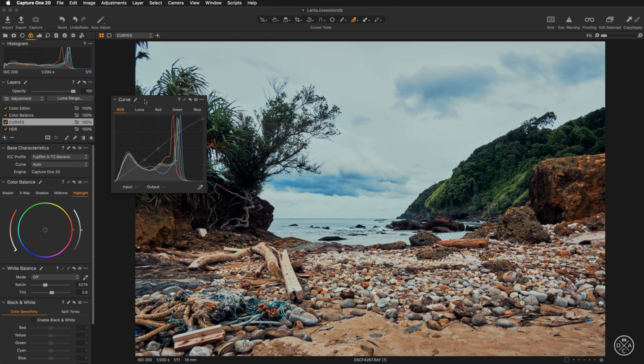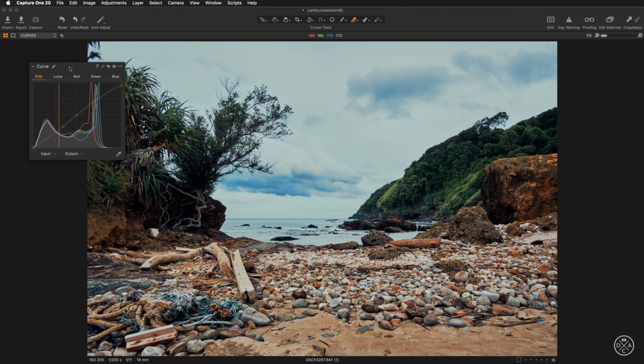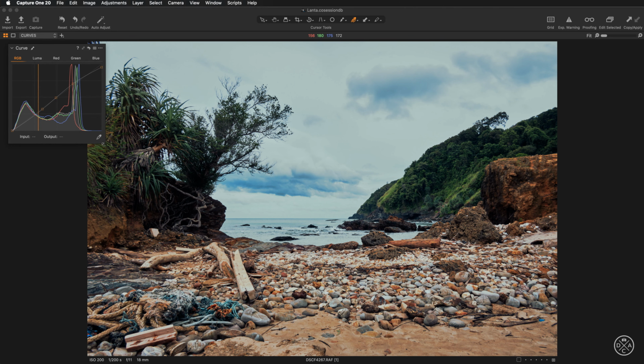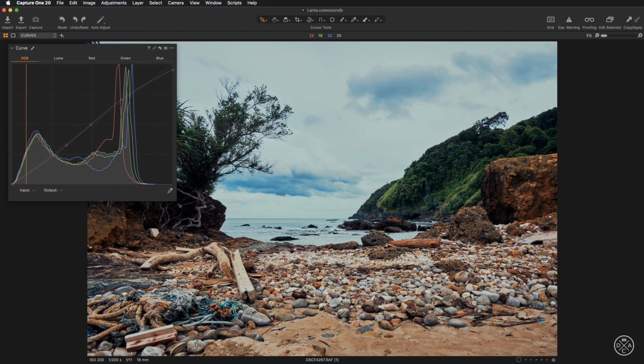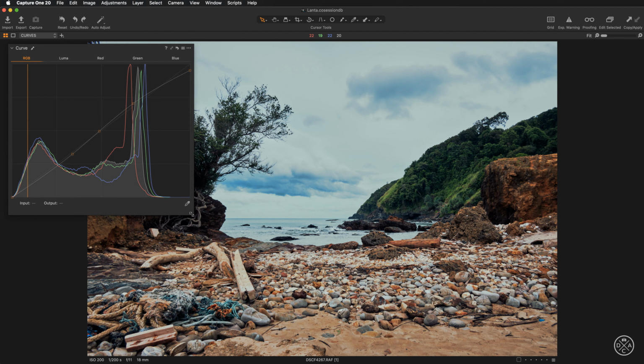And now I'm going to take it from here. Let's hide the tools and just see what else we can do with our curves. Okay, so with the RGB curve we have added a bit of contrast to the image. Let's maybe fine-tune it, so let's add a little bit more light to the midtones range. Okay, so let's now move over to the Luma curve and see if we can fine-tune it.